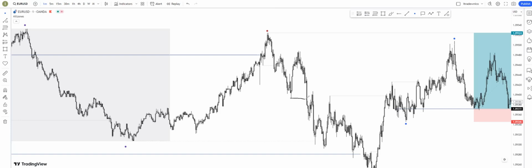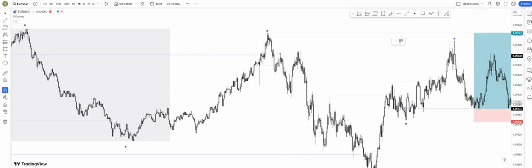So we break structure. Now, you may be asking, why do you see a lot of three candle formation here, here, whatever, here, and also here? And you might be confused about which one is going to be our protected high, and why price didn't come up right here or here. It's going to be so many questions. That's why we use ranges to identify our market structure, right? So now let's break this down.